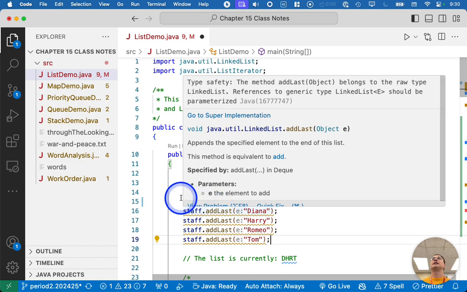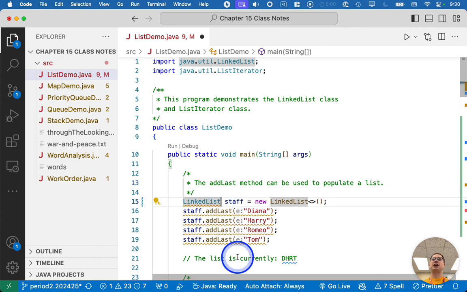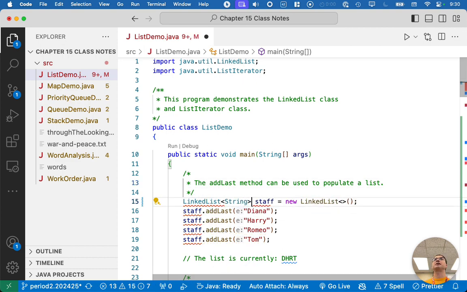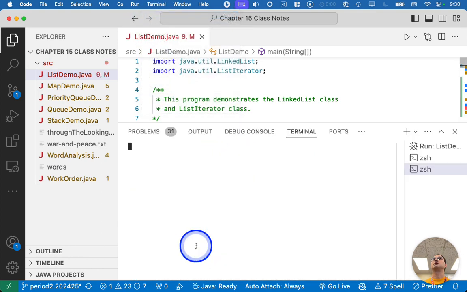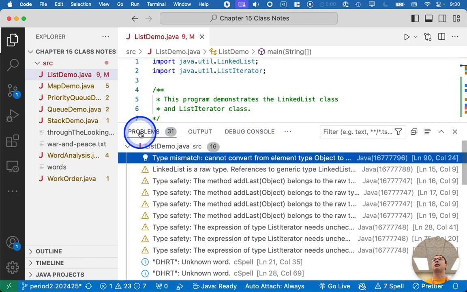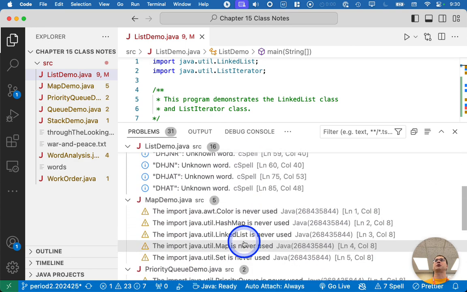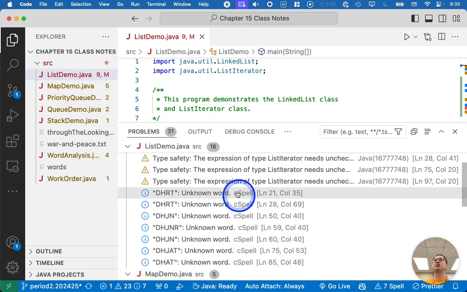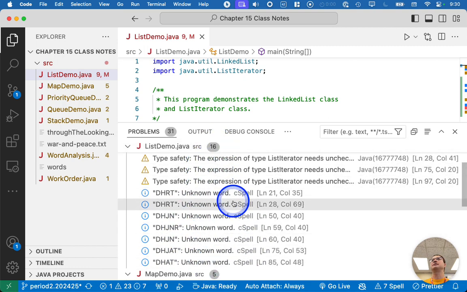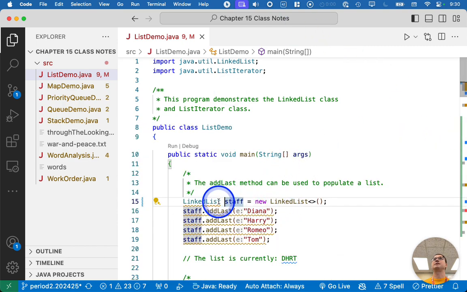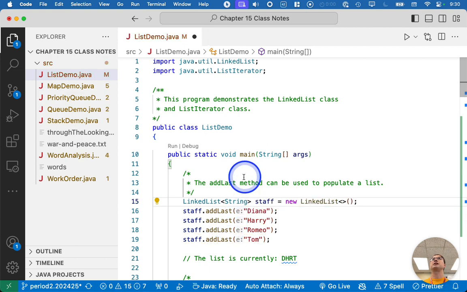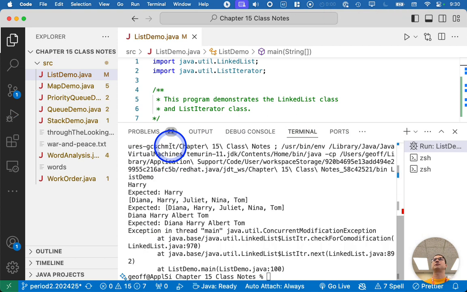Type safety, okay? So this is all leftovers from before Java 5 that we're still dealing with, but we're going to put String here. And then all those warnings go away. You can also see all those warnings if you click over here on Problems, if you have your terminal and all your other stuff open, and then you can see them all at once, which is pretty cool. My spelling is atrocious, so I also have an extension that helps me with spelling, and it doesn't like my abbreviations there. So anyway, good tips there. So we're going to put LinkedList here, and we're going to do String. Let me run this really quick, and we're going to pick this up tomorrow.